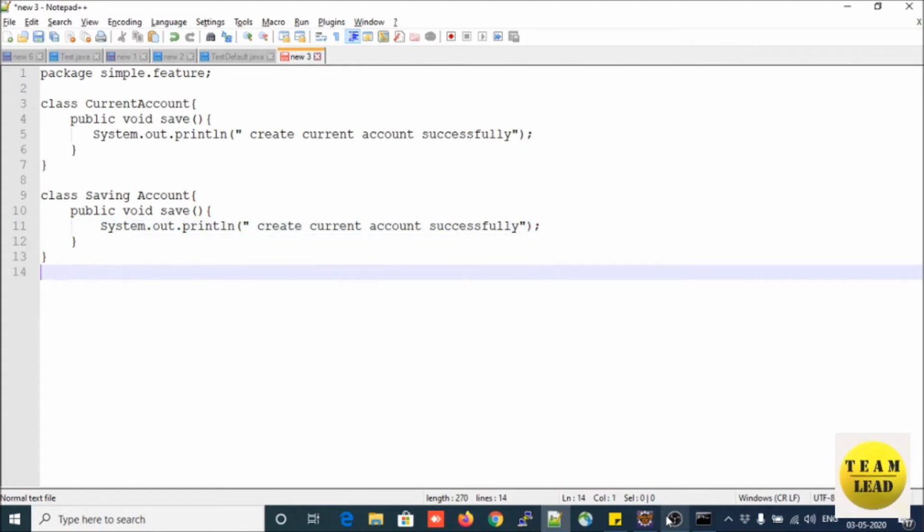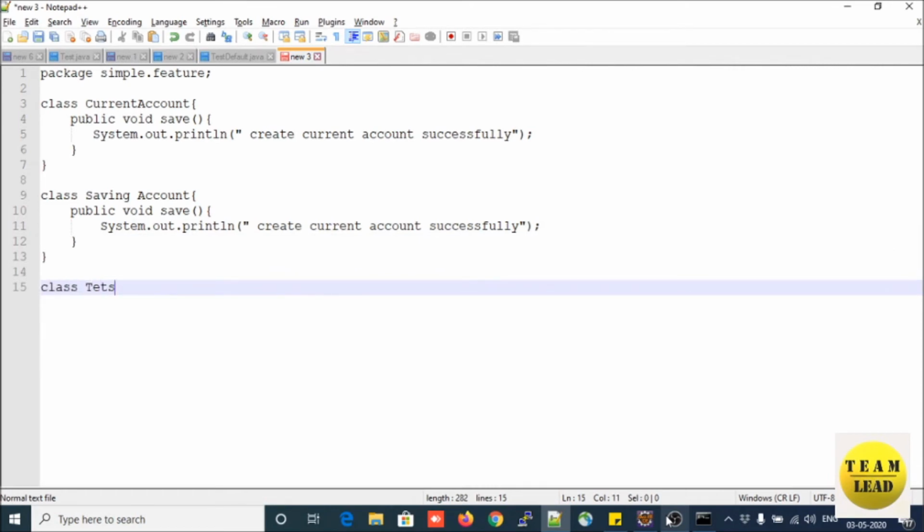"Successfully." Now I have a class TestAccount.